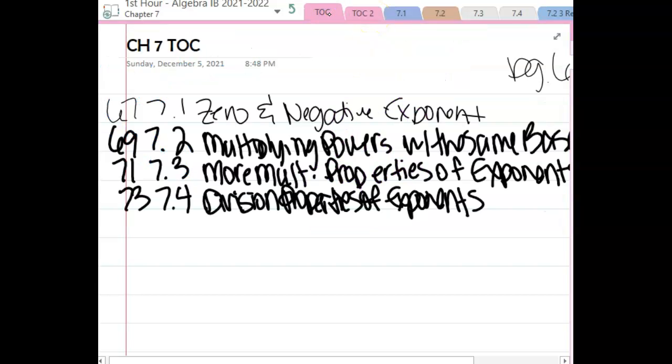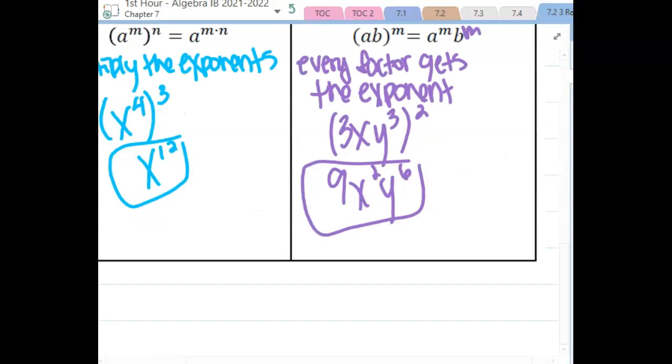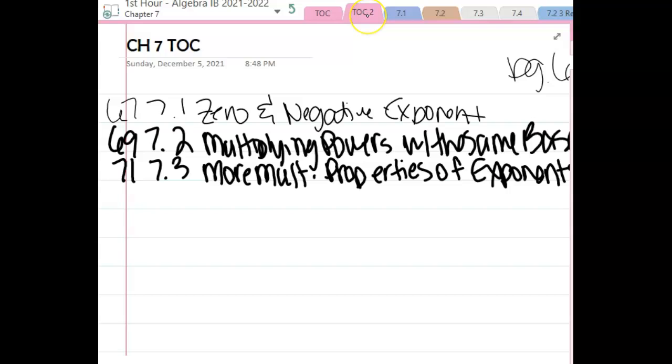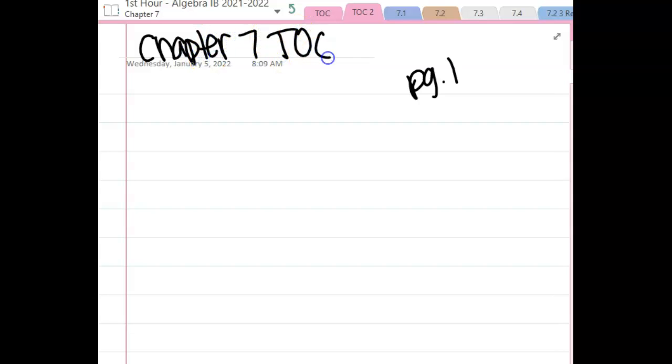Okay, so we're going to go back. I think I forgot to put my table of contents here. So we're going to go back to the very first page. Remember, if you open your book, the very first page is where you glued in the paper from yesterday. The next page is going to be page 1. So that left-hand side is going to be page 1. We won't put anything on page 2. This is going to be chapter 7, table of contents. So the table of contents is on page 1. Nothing on page 2. We are going to glue today's notes on page 3, and it's just going to be 7.2, 7.3 recap.